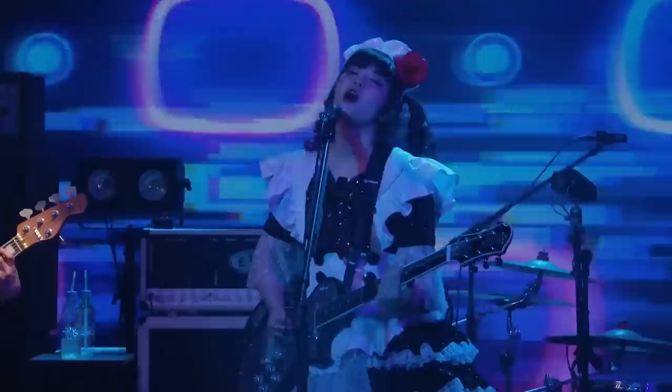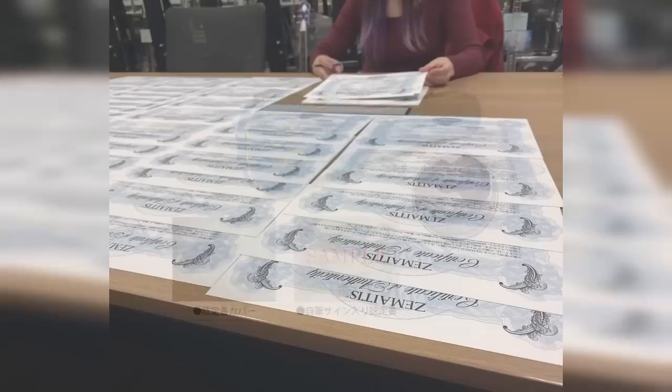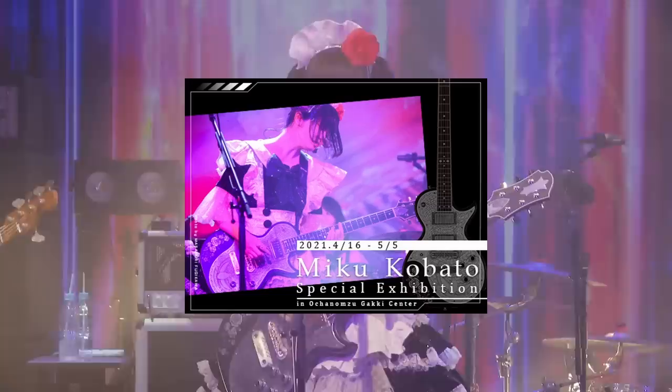The Zamaitis Flappy Pigeon was sold on March 9, 2021 with a beautiful case and a certificate of authenticity signed by KOBATO Miku herself. About a month later, on April 16th, a Miku KOBATO special exhibition was announced.